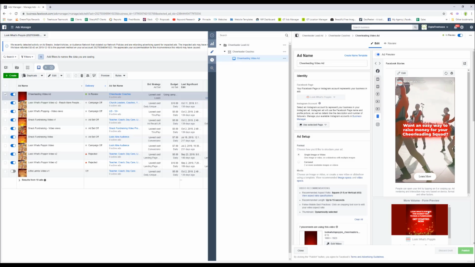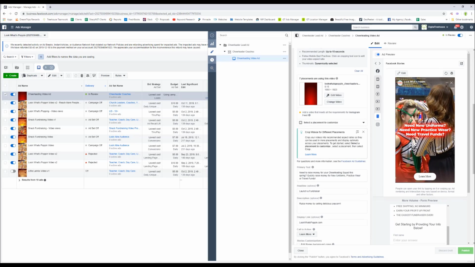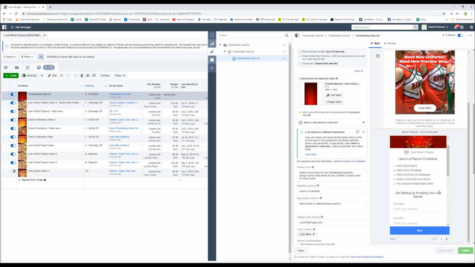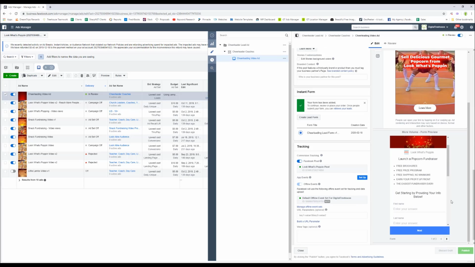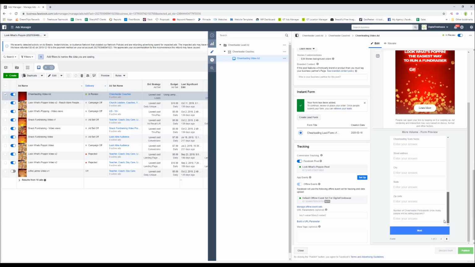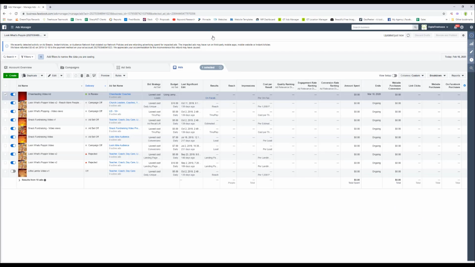If somebody clicks learn more, they're going to see this form, and it's going to be pre-filled with their information, which I'll actually show you what that looks like here in a minute. They're going to submit it, and then the lead is captured. So we have the lead's data, but the lead doesn't automatically get sent anywhere. It stays within Facebook.